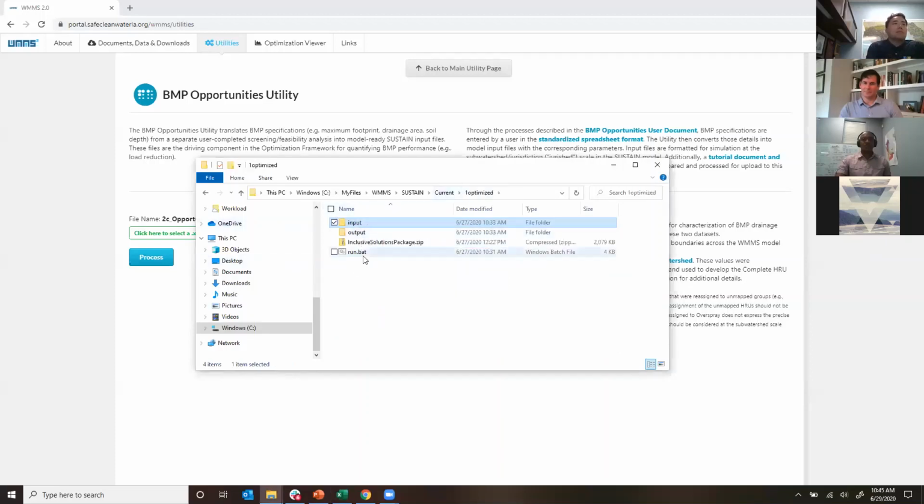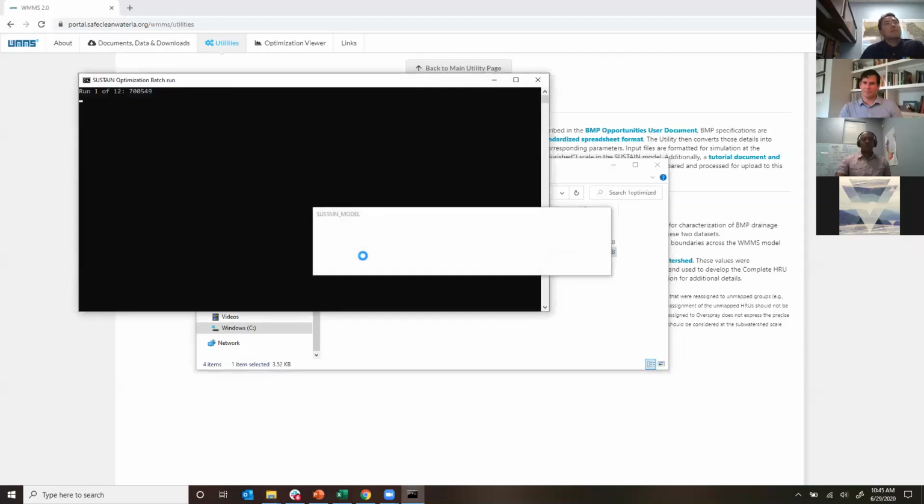So I'm going to hit run. This is going to launch a batch file. This is going to do a number of different things. It's going to open up every one of those input files in order. It's going to run the HRU time series going downstream to each of those BMPs, and it's going to toggle between different configurations. And so what we did before is identify that we want to set up a cloud of 10,000 solutions, and now Sustain is running 10,000 solutions, and it's using its genetic algorithm to progressively find better and better and better solutions. And so it's going to fill out that curve more and more and more. And so I ran this last week.